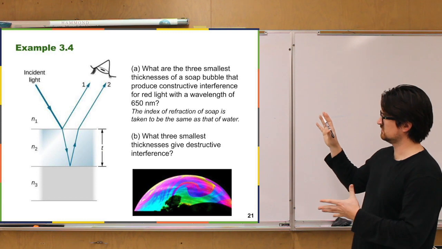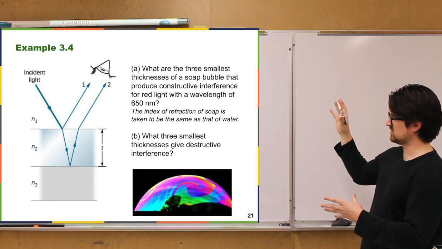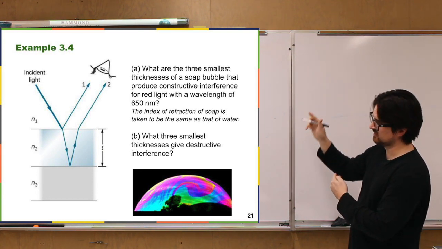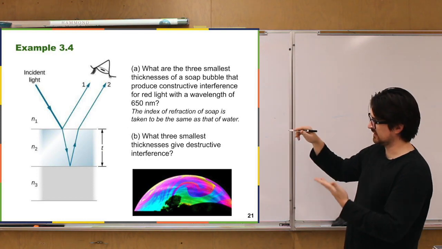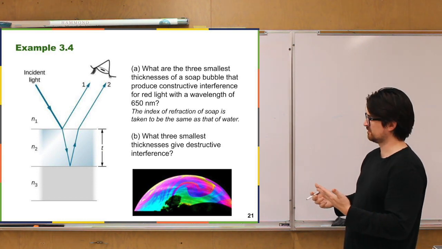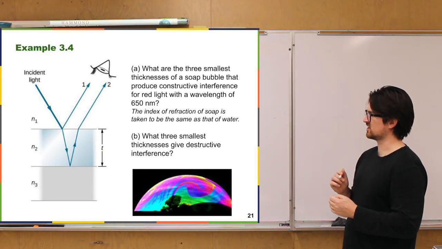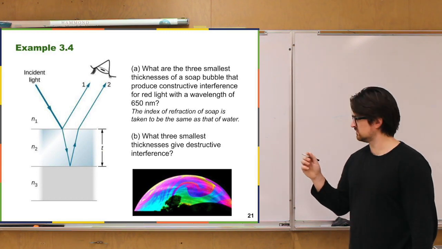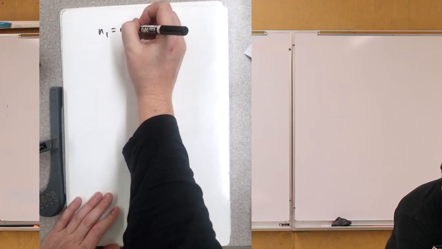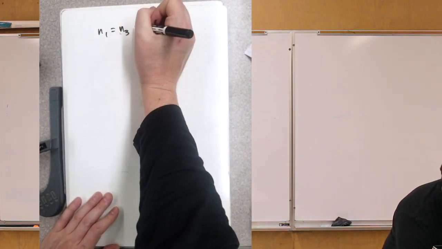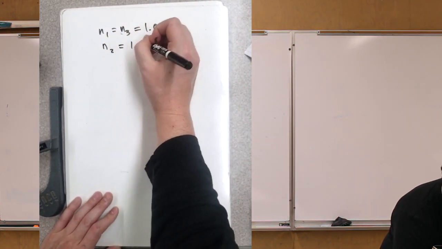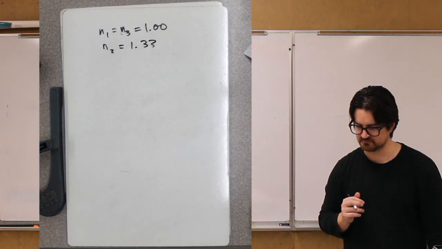Okay, so a couple of things to note about this setup. In our diagram, N1 is air, right? The light wave's coming from air, and 2 is that soap film, and then N3 is actually also air. So N3 and N1 are both the index of refraction for air, which is basically 1. And N2 is the index of refraction of the soap film, which is very similar to water. So N1 is equal to N3 in that picture, which we're taking as just 1, and N2 we're taking as basically the index of refraction of water.